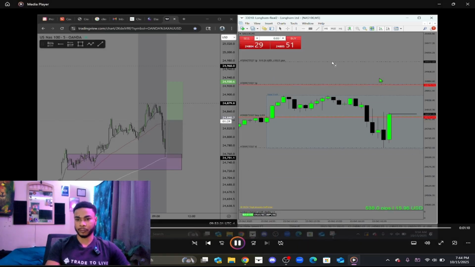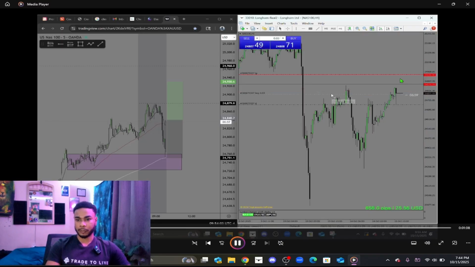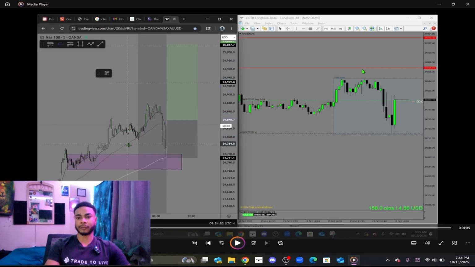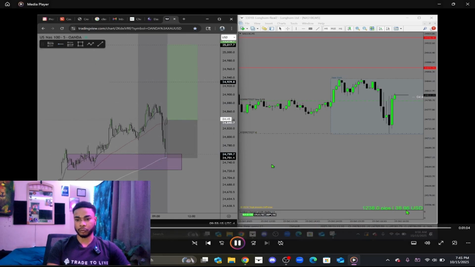So right here is my take profit 1, and take profit 2 is the second red line. Right, so the first red line is take profit 1, the second red line is take profit 2, and then you can see me over here setting it up on my TradingView just so I can have a more clear view of where price is at and where my take profits are. Right here you see as well on the price pips, how many pips were up and how much money we're up. Right here we're up $57.